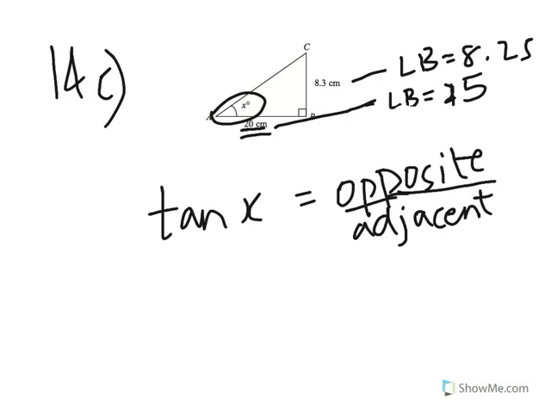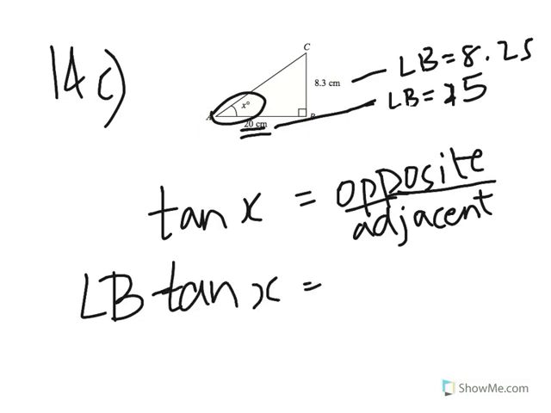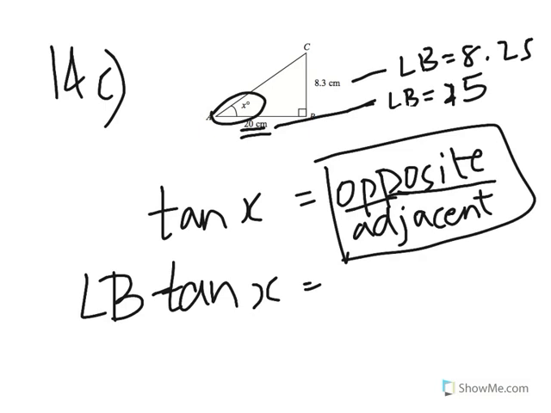Alright, so normally you would do opposite over adjacent, but you want a lower value for tan. So you want a lower bound of tan, meaning you want the lowest value possible. So if you want a lower value when you're dividing, all you got to do is take a lower number at the top, so lower bound at the top, and you got to divide by a high number. So you'll get a low number, right? Because if you take a smaller number and you divide by a larger number, you're going to get a smaller number.